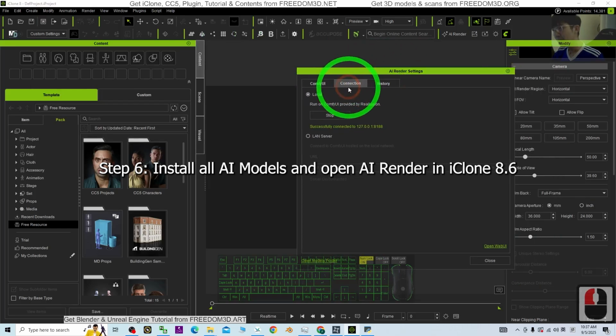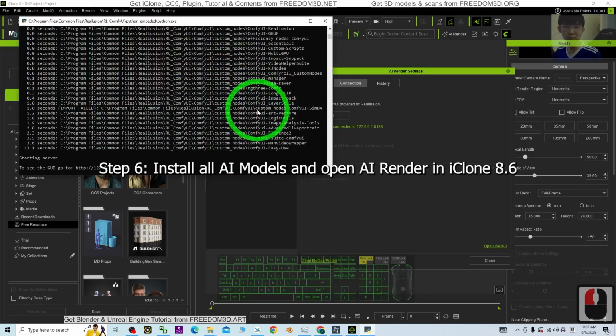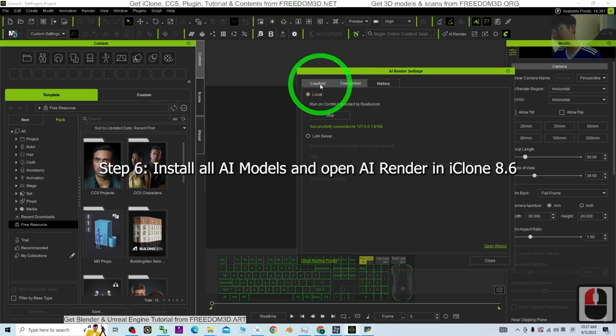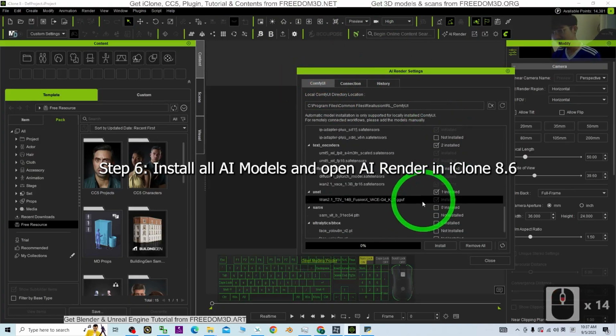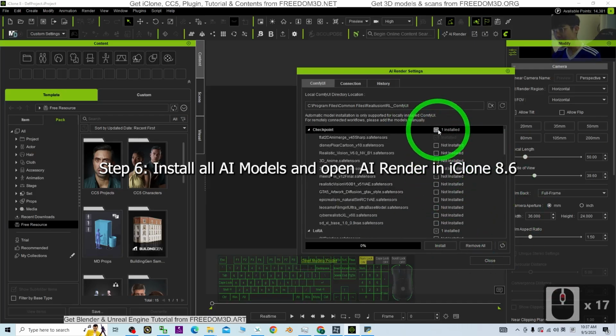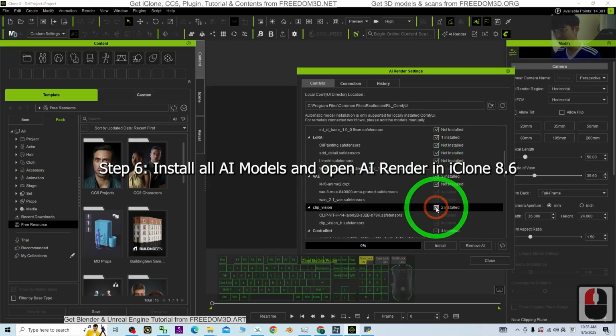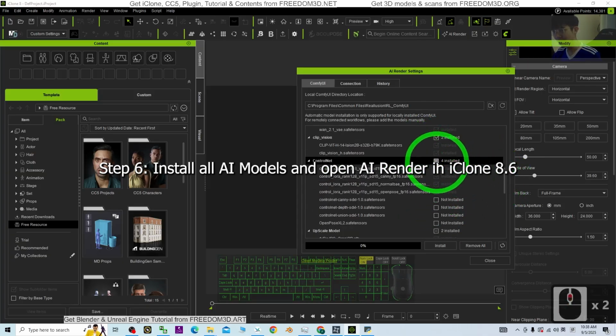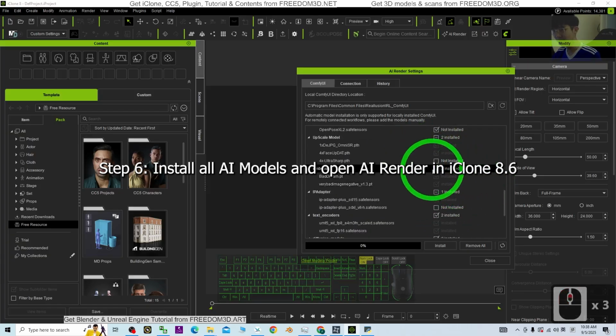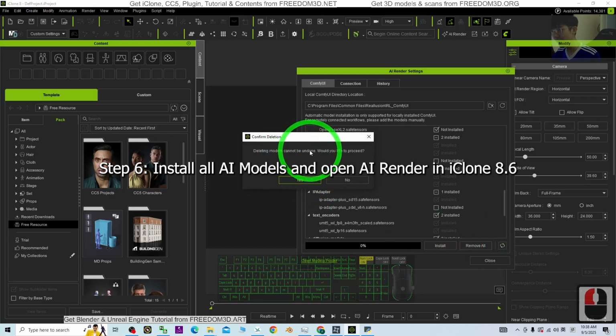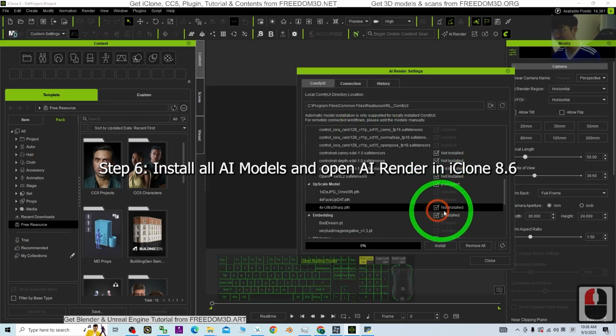Before that, I need to remind you that this command prompt, you have to maintain it here. Do not close it, just let it be here. Here, in the config UI, just make sure everything is installed. Just make everything installed so that when you are going to render, there's no need to install it again. Let's say now I remove all. Deleting models cannot be undone, so do not proceed with this one. Just make sure you install everything until finish.